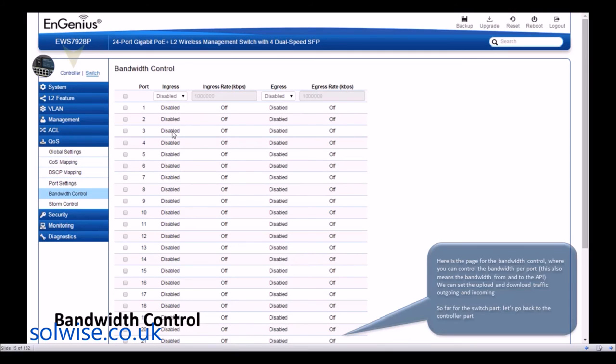So it's fairly self-explanatory. You select the port and you can select the ingress speed maximum and the egress speed maximum. So rather self-explanatory, really. You probably want to set this, to be honest, just disabled and let it just sit there going as fast as it can. But the option's there if you need it. And I will be mentioning this bandwidth control later on in the video.